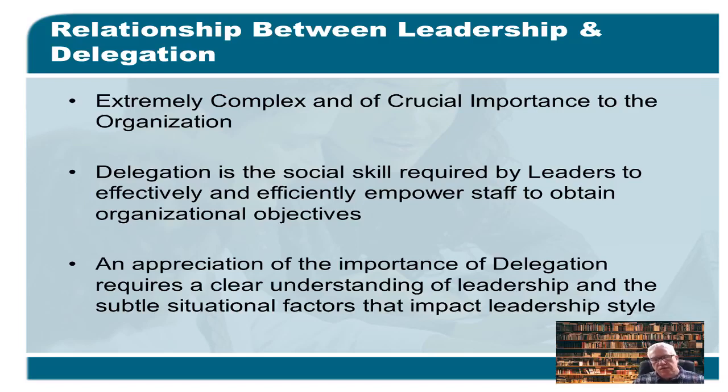So let us now consider the relationship between delegation and leadership, which after all is what it's all about, because you are either the leader of today or the leaders of tomorrow by virtue of an interest in this course and your investment in time and perhaps money. So it is an extremely complex but nonetheless crucial relationship in terms of organisational development and individual and team success. So delegation is a social skill. It is a skill that is required by leaders in all types of organisations, both to effectively and efficiently empower and develop staff to obtain their own team and of course organisational objectives.